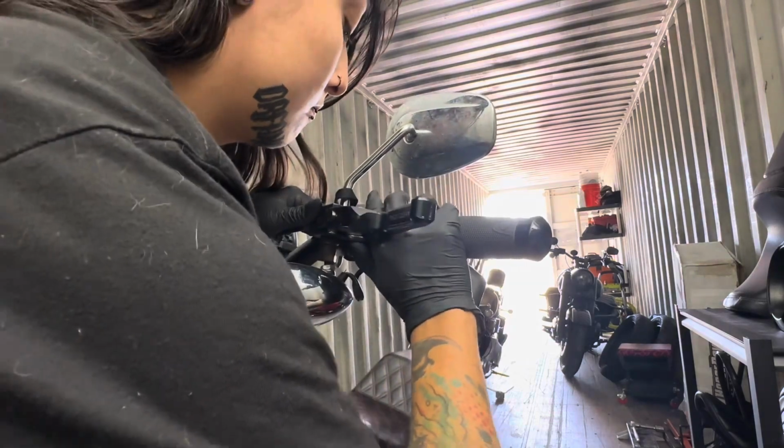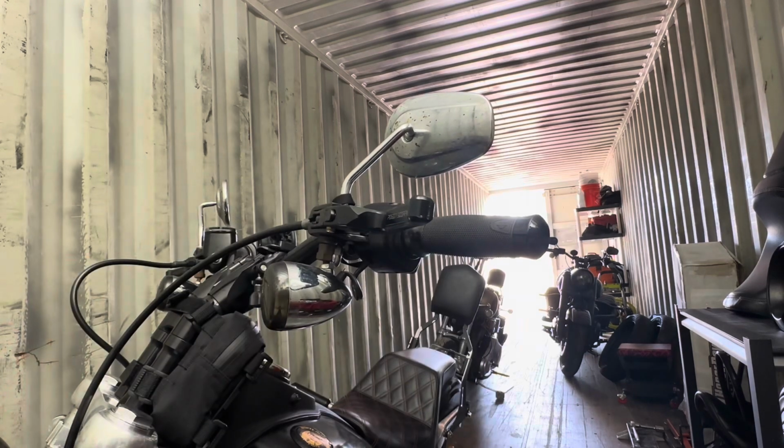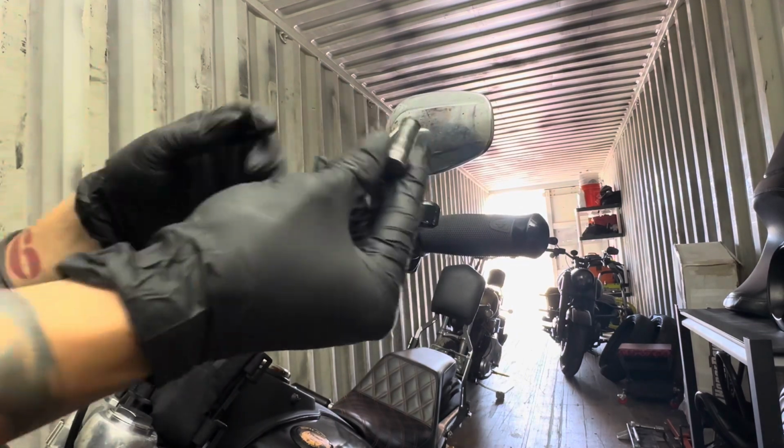Now once you have that retaining ring off, you can just push through the retaining pin. Unless you have weak fingers like I do, just get a little punch and give it light little taps to hammer it out. It should come right out easily.